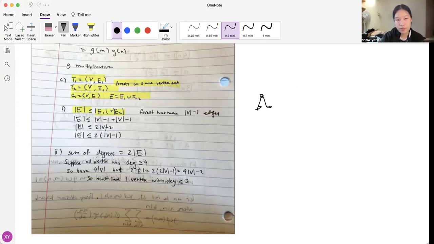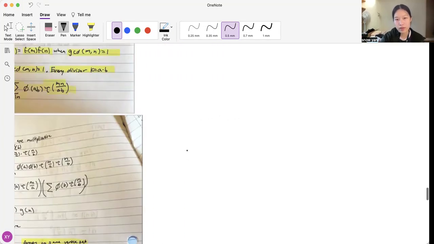So that means each tree, when we add something, can only have a maximum of one more edge added. Because if I add anything else, I would have a cycle, which would not work out. So the maximum a tree can have is v minus 1 edges. Now I add up both trees, v minus 1 plus v minus 1, so at most I can have 2v minus 2. Then I just factor out the 2, and I know that my edges have to be less than that. So I showed that successfully.